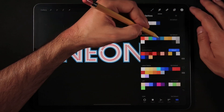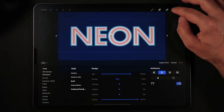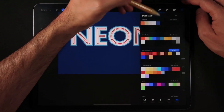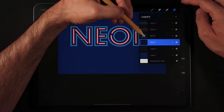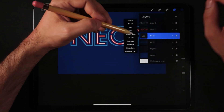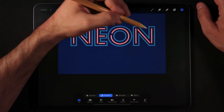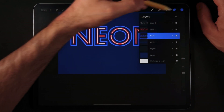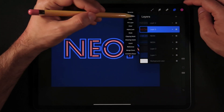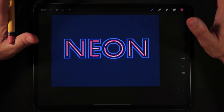For the background I'm going to use a very dark blue. For our base layer I'm going to rasterize — just click Rasterize Type. I'll click on the layer, hit Select, and with the blue we actually want, click on the layer again and select Fill. I'm using the same blue as the background and you'll see that everything blends really nicely. On our outline layer I'm going to rasterize once again and use this other blue — hit Select and Fill. For our neon tubes I'm going to go with pink: hit Select, go back on the layer, hit Fill, and now we have colors set up.